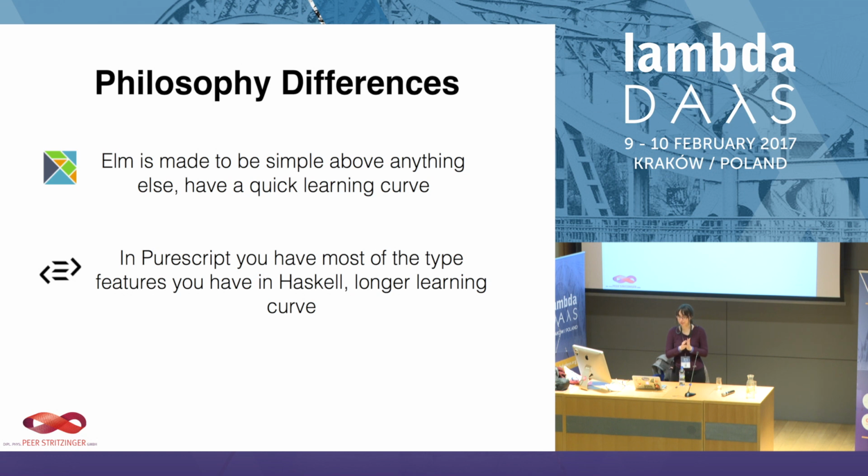So to summarize the philosophy differences between Elm and Purescript, with Elm, the main priority is to have a smooth learning curve and be able to learn it fast and keep things simple. While in Purescript, they're always adding new stuff. And they do take care that the stuff makes sense. They just don't add things for the sake of it. But you should be prepared to have a longer learning curve and to learn the nice abstractions, things that maybe you put off before.